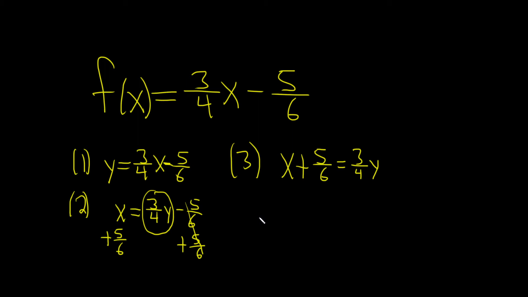We're looking for y. It's being multiplied by 3 fourths. So I am thinking we can multiply by the reciprocal which is 4 thirds. So before we do that though I'm going to write it over here. 3 fourths y equals x plus 5 over 6, just to make it look a little bit easier.